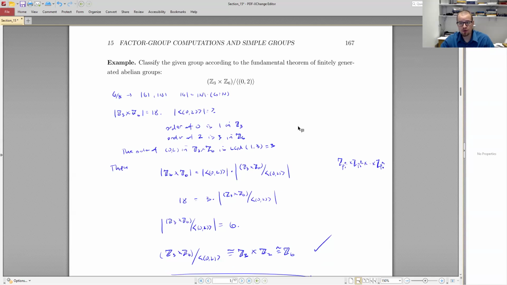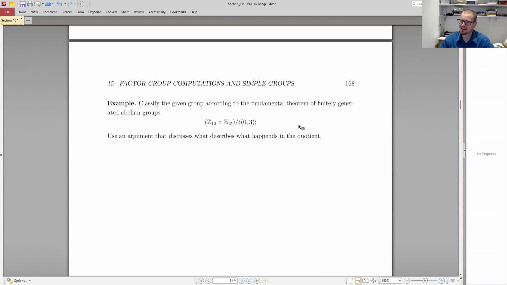What I'd like to do now is consider an example that is a little bit different. So we are taking just another small step because it's still taking the quotient by a subgroup that is generated by 0 something. But in this case, what's generated here is a subgroup of order 5, so we don't have that it's isomorphic to Z12, and we don't have that it's isomorphic to Z15. Okay, we still get some convenient scenarios or situations that we'll talk about here, but it is different than what we've seen in our previous examples.